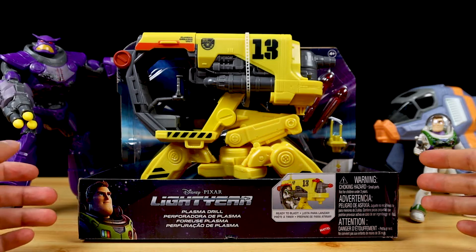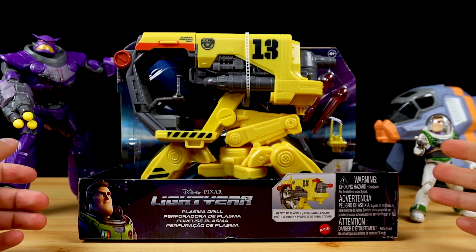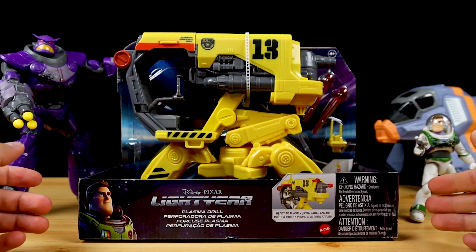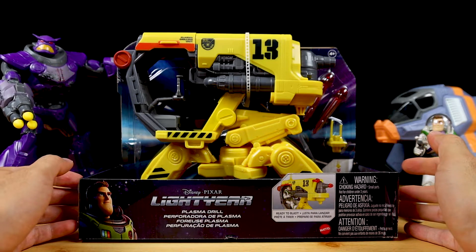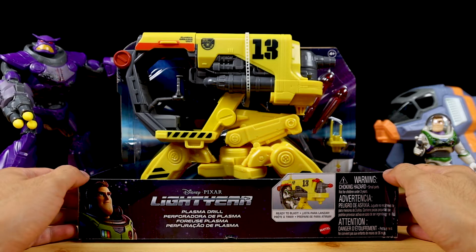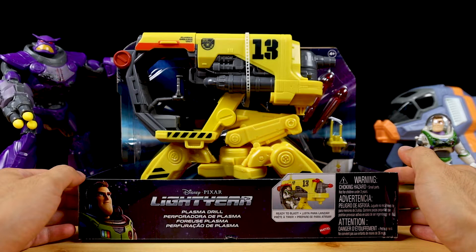It's not all the obvious choices either. We've gotten some really cool, unexpected worldbuilding releases like this plasma drill vehicle here, which really solidifies what I've been saying — nothing seems off the table when it comes to who or what could show up in this line. When this line first started back in the spring, I never would have guessed we'd get such an obscure vehicle that really only has a few moments of screen time in the film. I love when toy lines get bold, branch out a little, and release some outside-of-the-box choices.